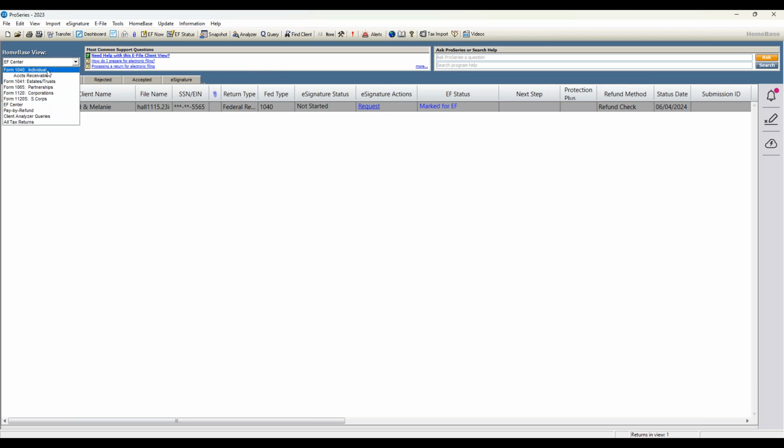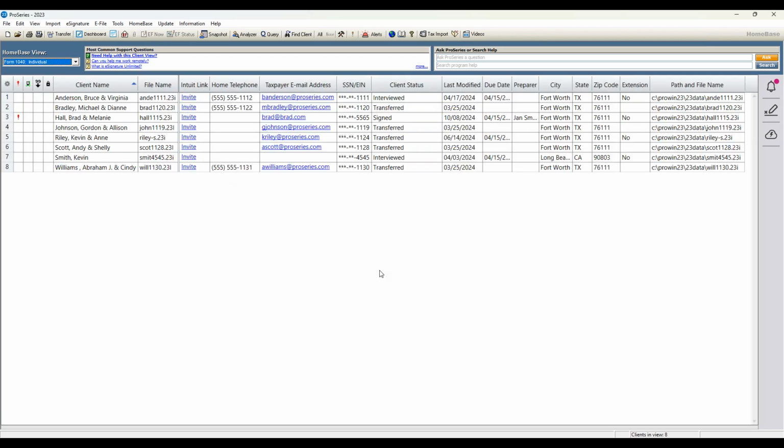All right, the last thing I want to show, and I'll do this really quickly, is I'm going to go back to the main screen. I mentioned that we have connections with SmartVault if you want to use that as your document system and portal, but we also have one that's included in the program. There's a column right on your screen that we call Intuit Link, because basically we're linking you and your client together.